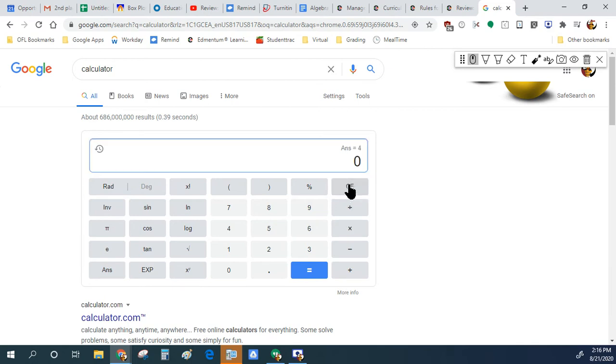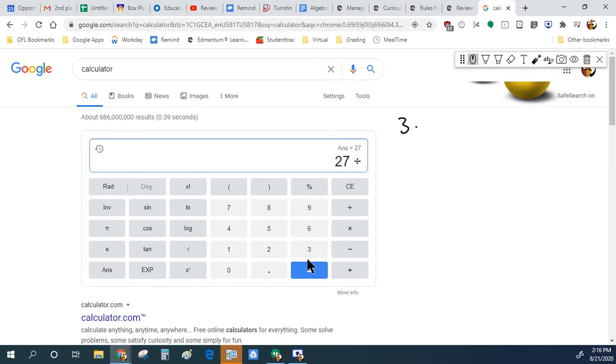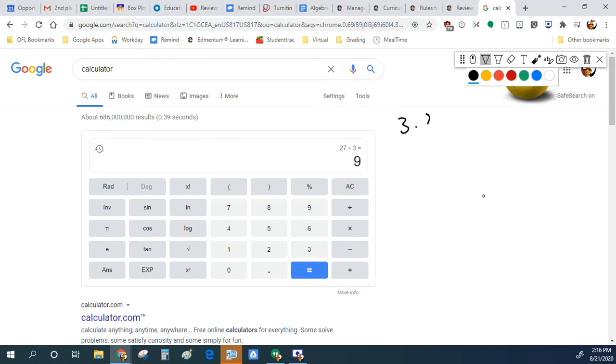So, 81 divided by 3. So far I have one of these 3's. Then I'm going to divide it by 3 again, and by 3 again. I get a 9. I'm going to divide it by 3 again. One thing that's important that I don't think I mentioned in the other one is that this last 3 counts. So in other words, I have 3 times 3 times 3.